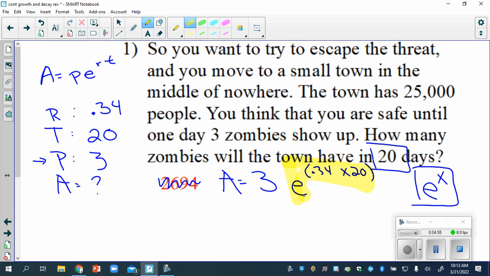Yep, second LN, that's awesome, Jordan, it's always second LN. If you have a cheap calculator, you gotta do this part first, and then second LN. If you got a good calculator, you get to do e to the x first.